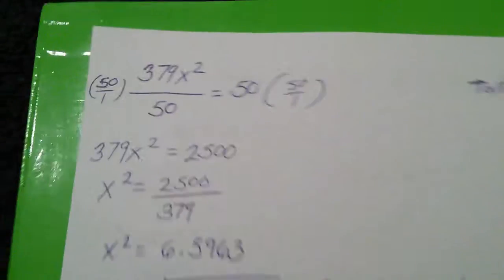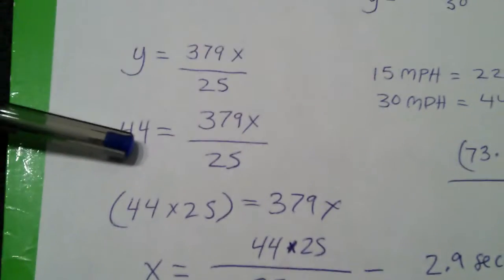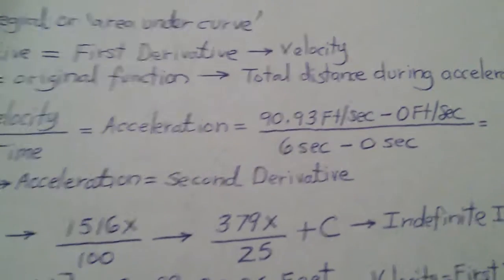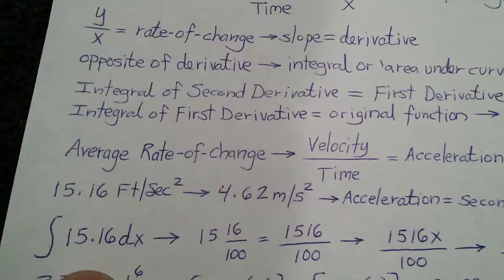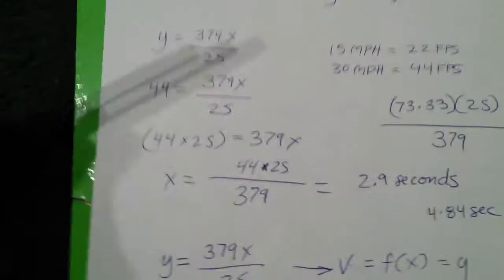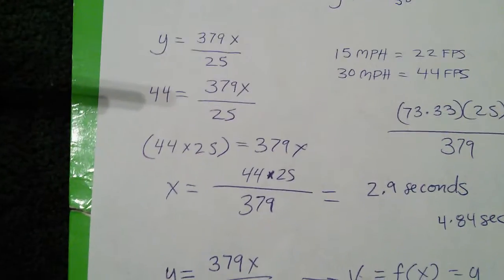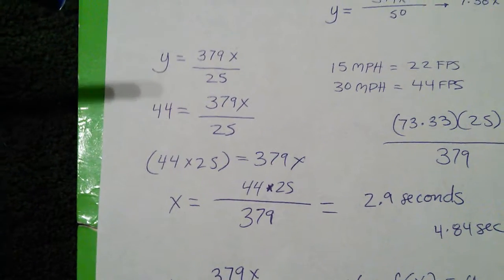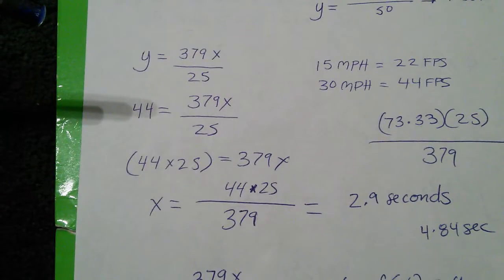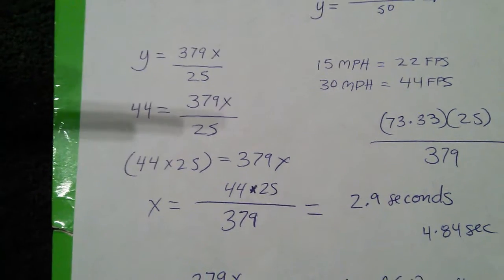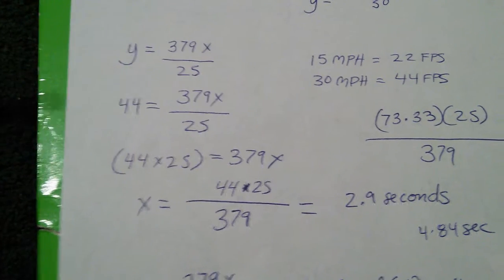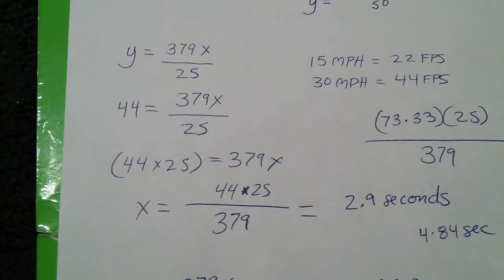Now, if we take the first derivative of this equation to get velocity, you might not care about acceleration because it's the average rate of change. It's a linear function. It's a constant. But you might care about what speed the car is at a given time. So let's say you wanted to know at what time in seconds the car is at 30 miles per hour.